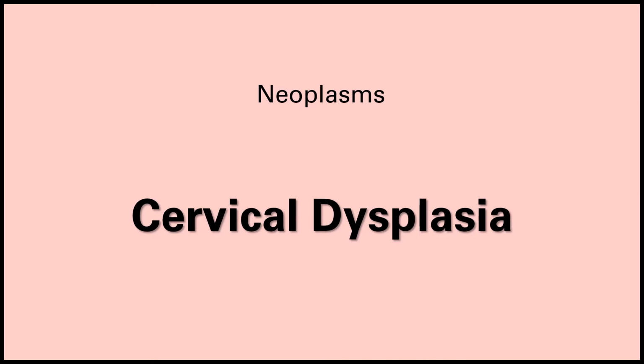HSIL stands for high-grade squamous intraepithelial lesions. This pathology includes CIN2, or moderate dysplasia, CIN3, or severe dysplasia, and carcinoma in situ, cancer that has not yet penetrated the basement membrane. HSIL is usually from persistent HPV infection. This result requires a colposcopy with biopsy in all age patients, often followed by excision. If the lesion is inside of the cervix, a cone biopsy can be done, and if it's outside of the cervix, a loop electrosurgical excision procedure, LEEP, or cryotherapy can be done.